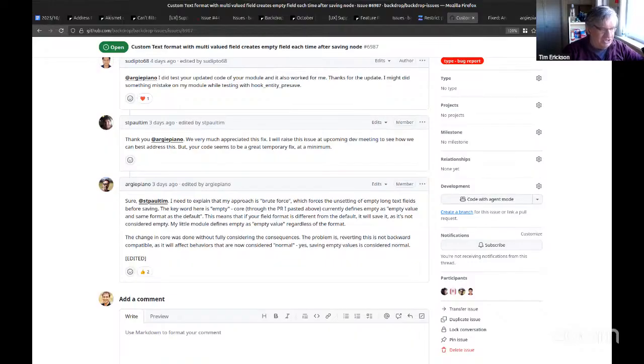Again, when we reported this problem, RGPiano said, "Hey, this is a known problem. It's really hard to solve." My initial gut reaction was, "Well, okay, it works with the default text editor. I'm pretty sure we can use the default text editor, so I'm not going to worry about this. I'm just going to switch my client back to the default text editor, and then we'll be fine, right?" But that wasn't an option for us.